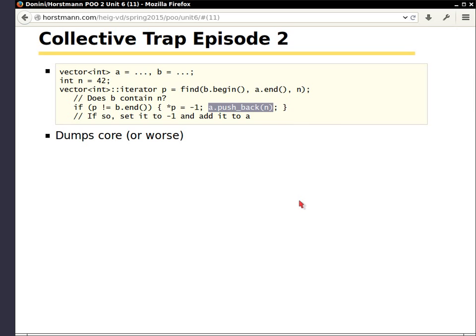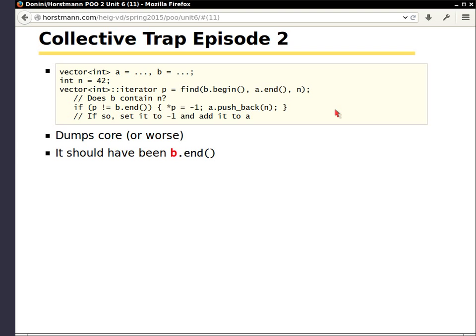When I ran it, sometimes it dumped core, meaning the program came to an end and it said segmentation fault. Sometimes something worse happened. What could be worse than dumping core? With a malformed program, there's only one thing that is worse than dumping core. Not dumping core. Because when a program doesn't dump core and it keeps on surviving, it is very, very sick.